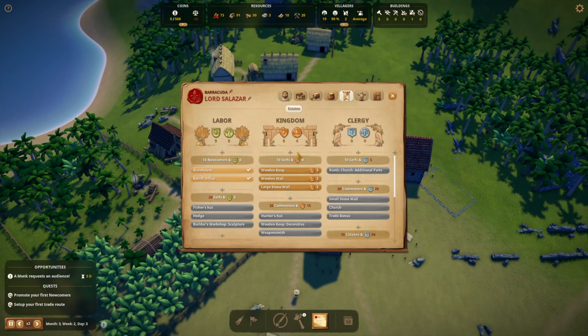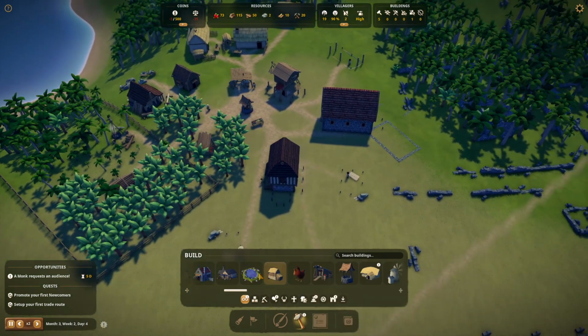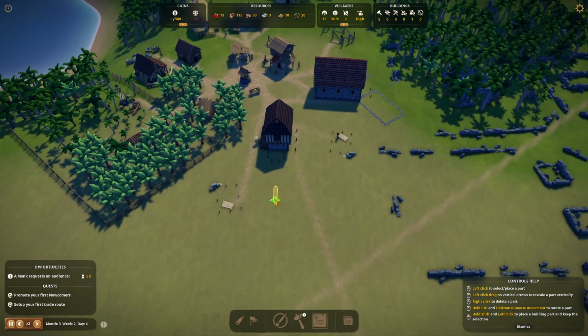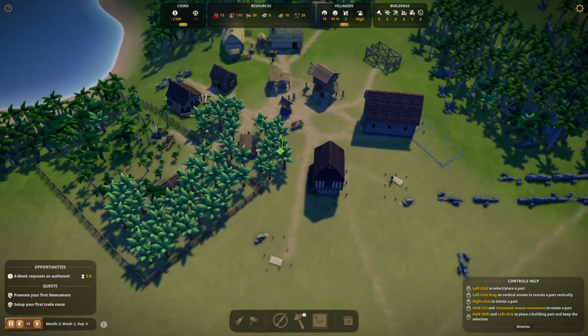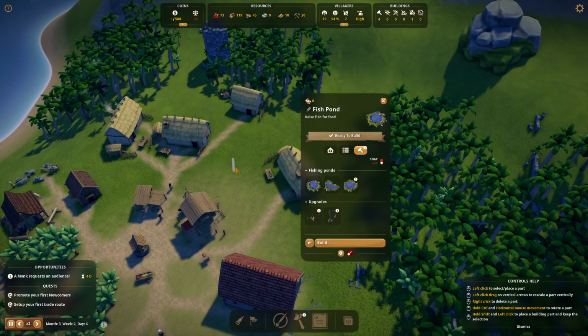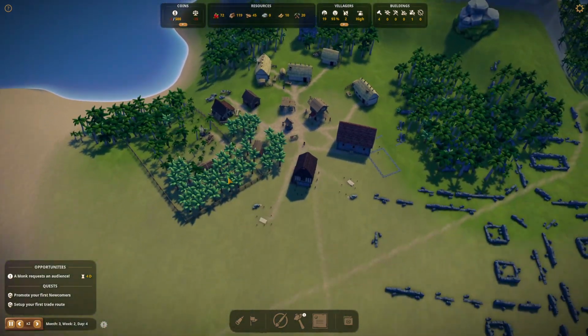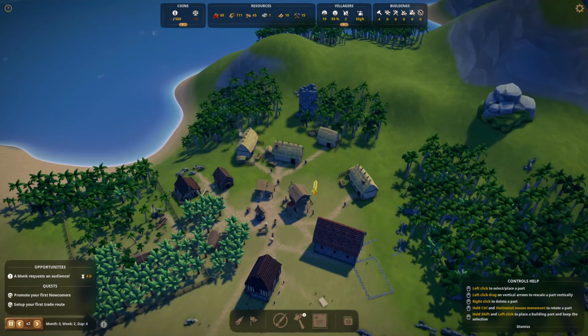Let's see. Oh, we can actually unlock that right away. Cool. And the poultry farm, right? We have the farm and the fish pond as well. That's another mod. Instead of buying, we can actually start thinking of what if we place a, ooh, that's gargantuan. I wasn't expecting that to be that big. Let's see if there's a small one.